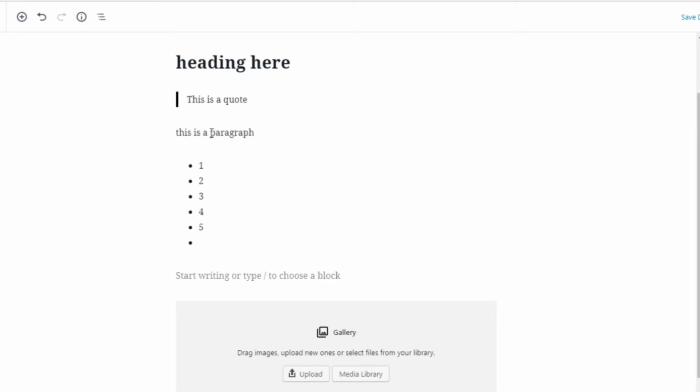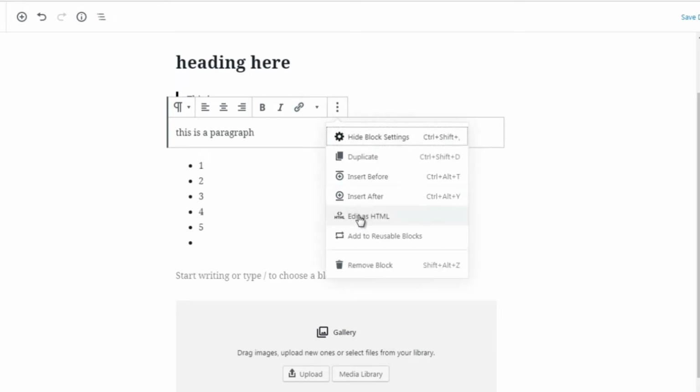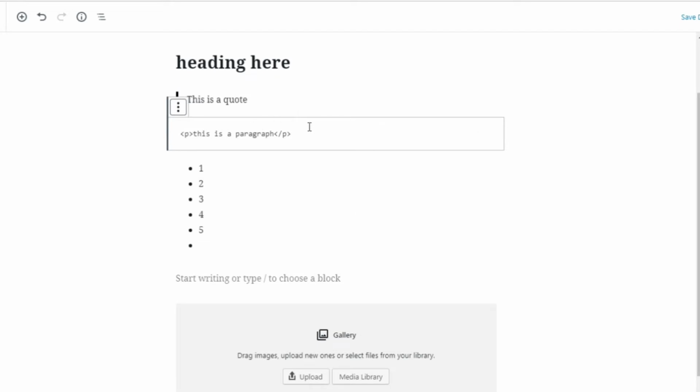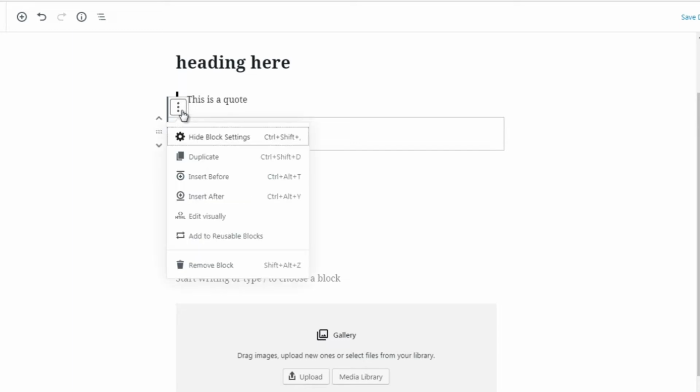Let's say, for example, that I want to add some JavaScript or HTML code. What you do is click on that block, click here, click Edit as HTML, and simply enter the HTML. And of course, when you're done, you click this and click Edit visually to go back to the visual editor.